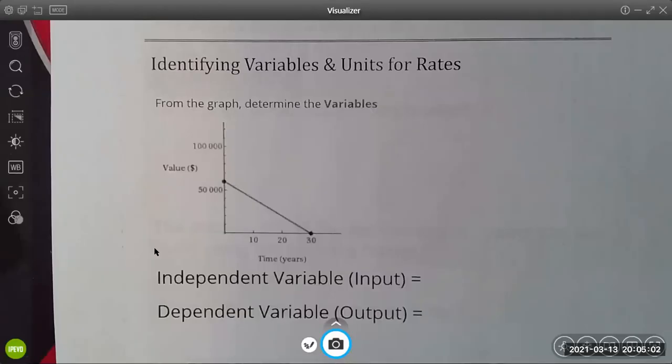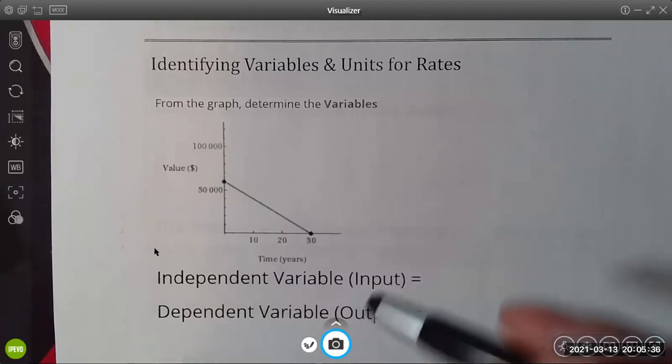So in this first exercise, we want to be able to identify what is an independent variable and what is a dependent variable. Independent variable is also called the input variable, and the output variable is also called the dependent variable. Actually, it makes sense because the output always depends on the input, so output is dependent. And in terms of graph, the horizontal axis represents the input, and the vertical axis represents the output.